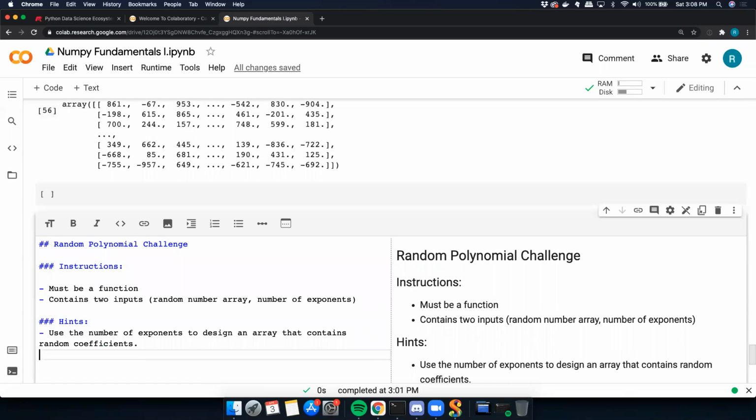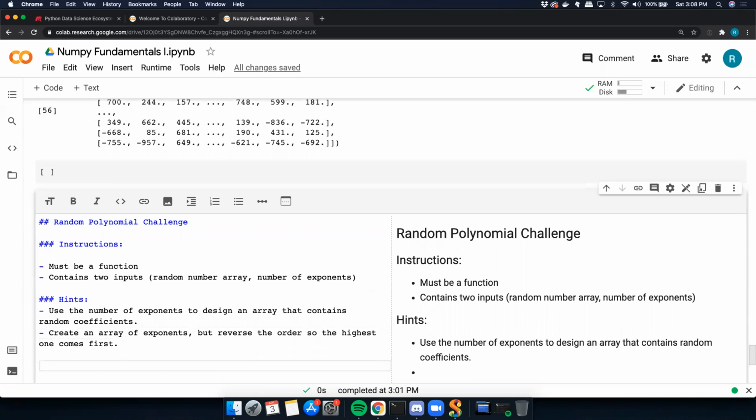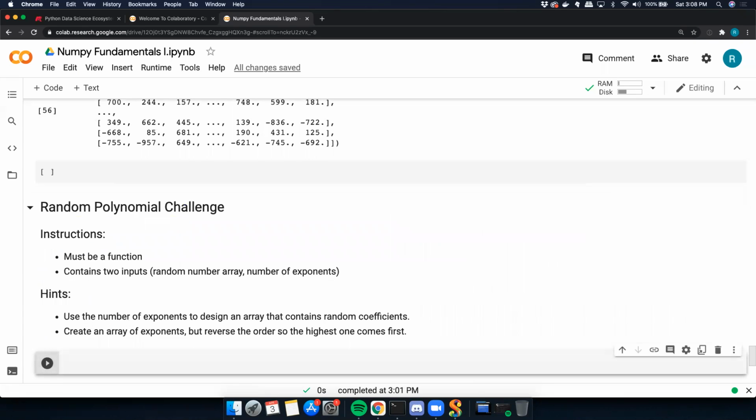And then create an array of exponents, but reverse the order so the highest one comes first. All right, so these are your instructions and hints as to how you can build this.